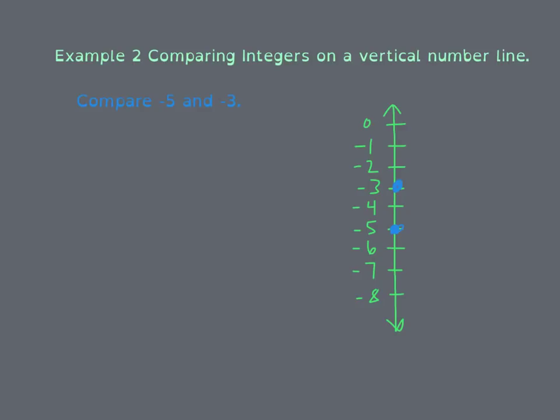So looking at the two of them, we have to realize that -5 is below -3. And remember talking about that language of below, above, etc. We need to recognize that -5 is below or is less than -3. Again, look at it as money. I'd rather owe you $3 than owe you $5, so making -5 the lesser of the numbers.